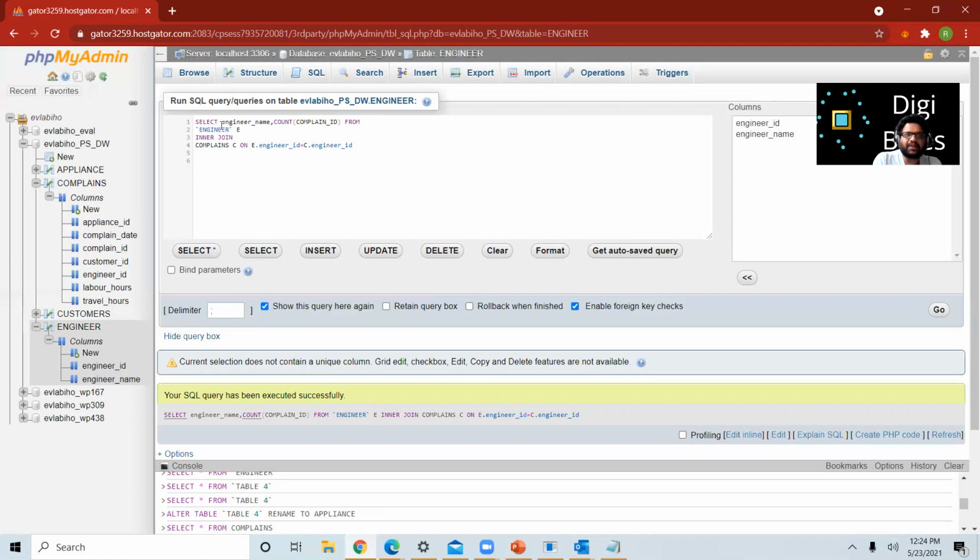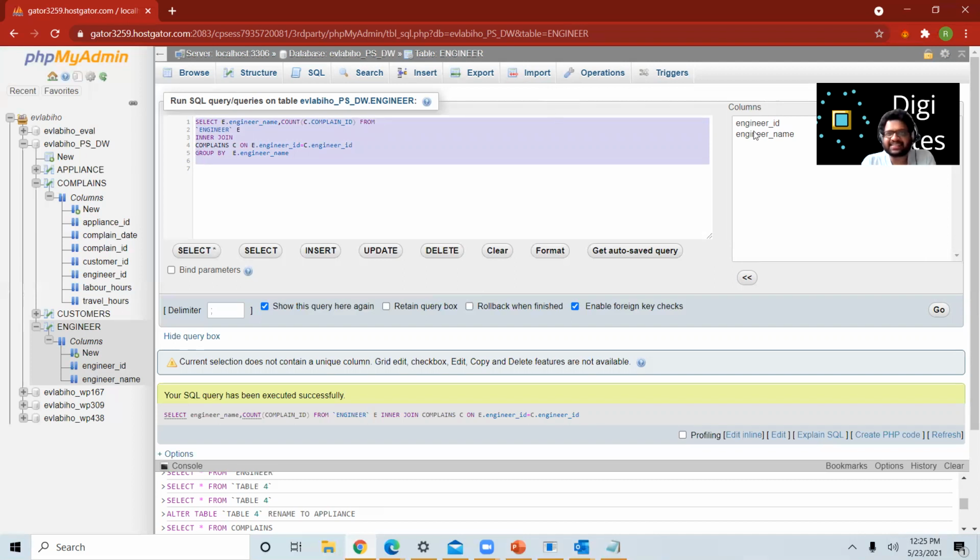So ideally, let's put e dot engineer name and c dot complaint ID. There is something called the group by clause. With group by, we are saying get all the engineers, count all the complaint IDs and show me the list, grouped by each engineer.